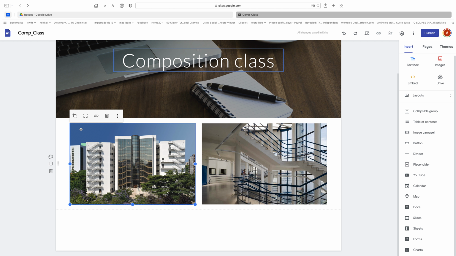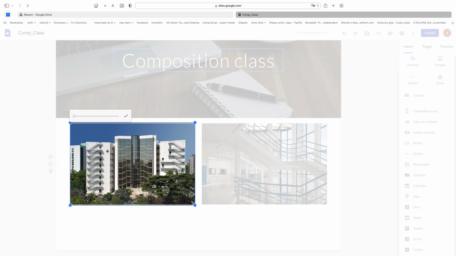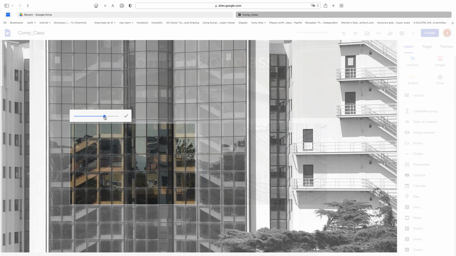Now, if I click on a picture, above it shows me things I can do. So I can crop it. You know, I could do various cropping things and so on.